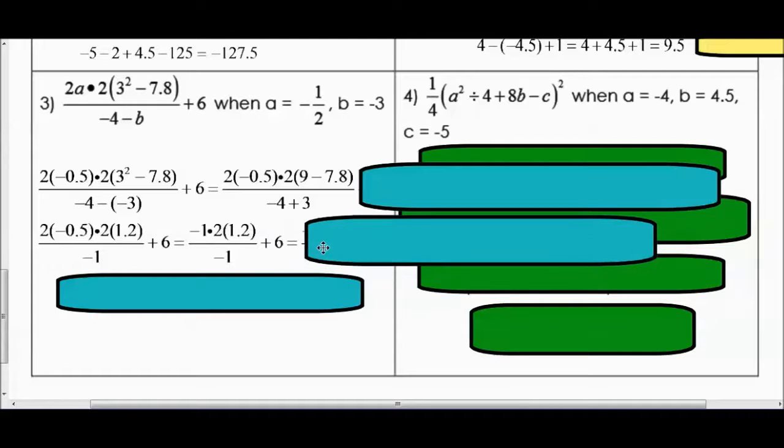Now I'll multiply from left to right. We really don't have anything to do on the bottom or with this plus 6 over here. We're just sticking with the top. We're going to figure out what that number is first. Really just going to multiply left to right, which is what gave me this negative 1. And then we're going to continue with that.